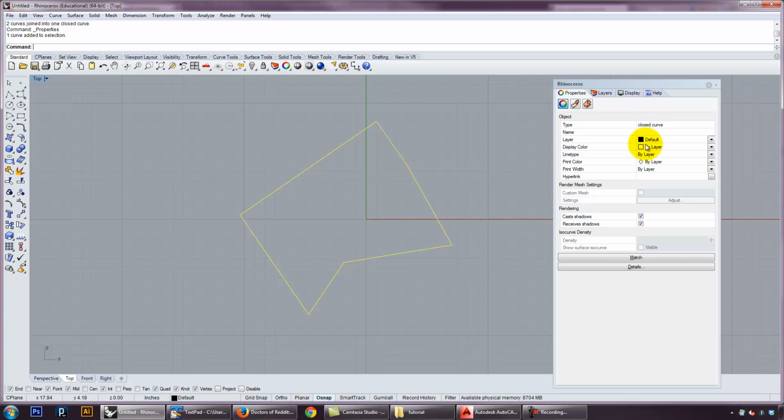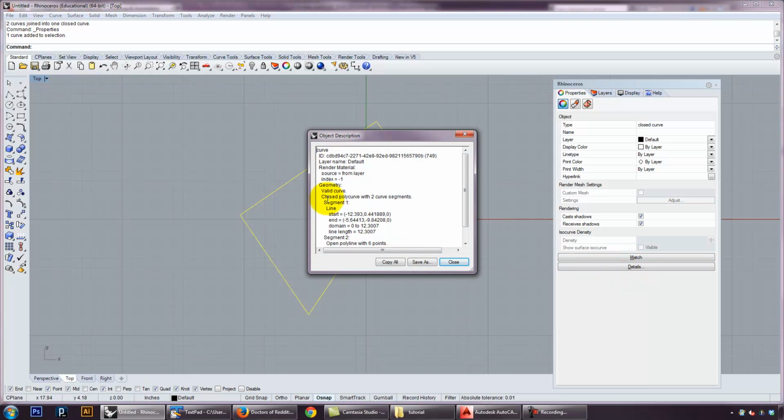It'll also tell you what layer it's on, so that's really useful. You can also go to details here, and it'll say closed poly curve with two curve segments. So you're looking a lot of times for things that say closed or solid, because those are very precise, and those are the ones that are going to extrude properly and 3D print properly. And it's a sign of a well-crafted model.